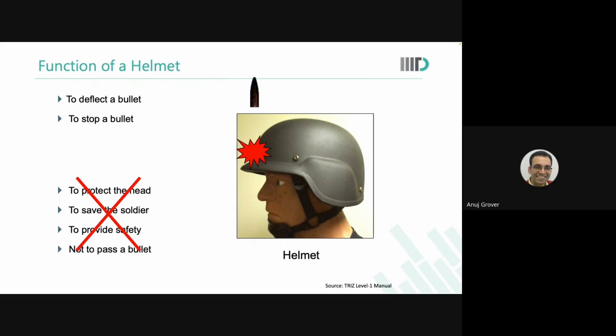So in function definitions, you do not use any declarative verbs. Protection is declarative. For her, protection may mean something else. For you, it may mean something else. It is subjective. Different people may construe different things out of a declarative verb. When we are making engineering models, we are prohibited to use such declarative statements.